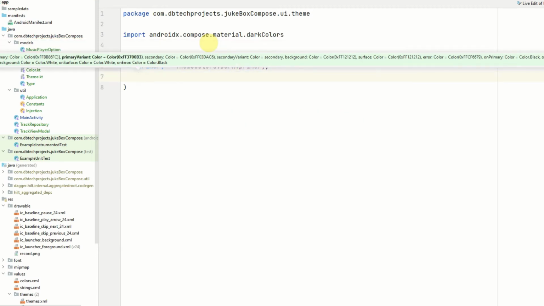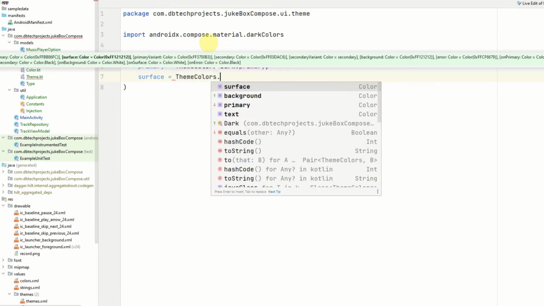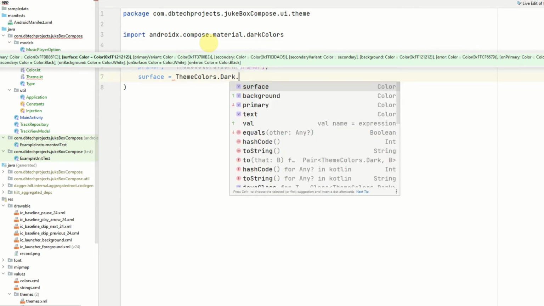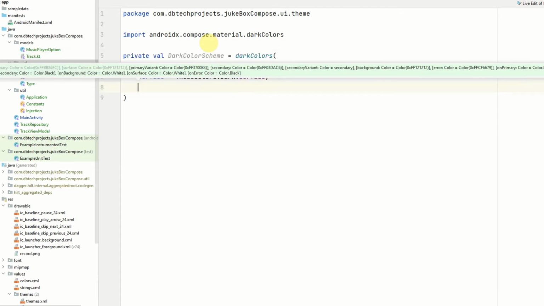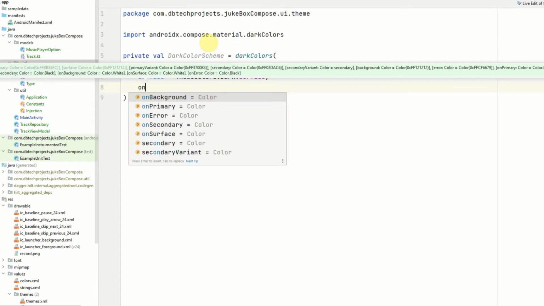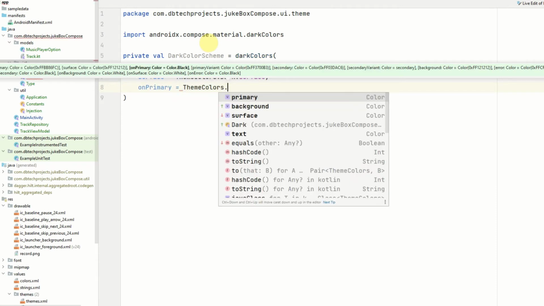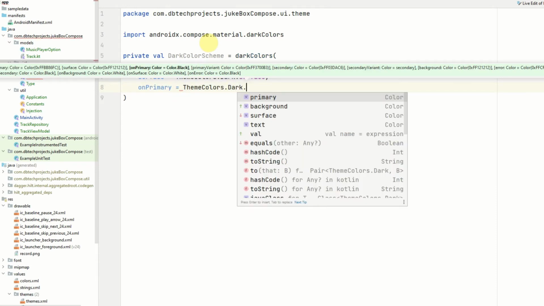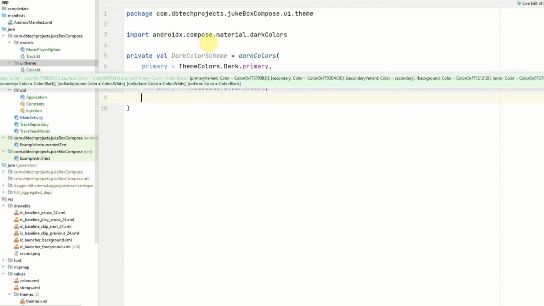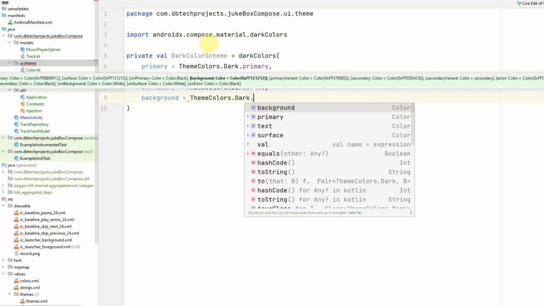Then the surface color, which will be theme colors dot dark dot surface. Then on primary, which will be our text color, so theme colors dot dark dot text. And then the last one, which will be the background, theme colors dot dark dot background.